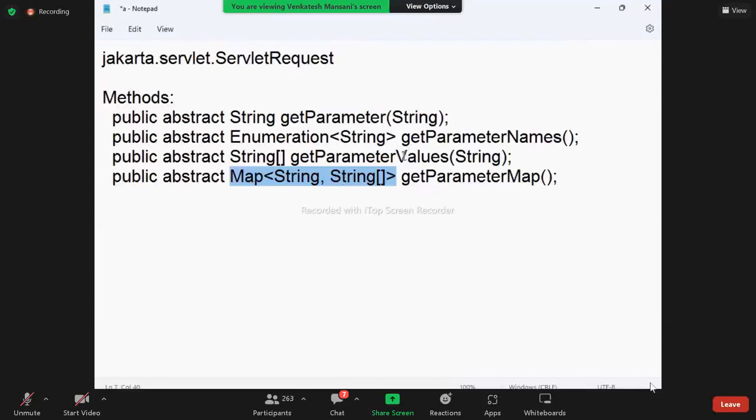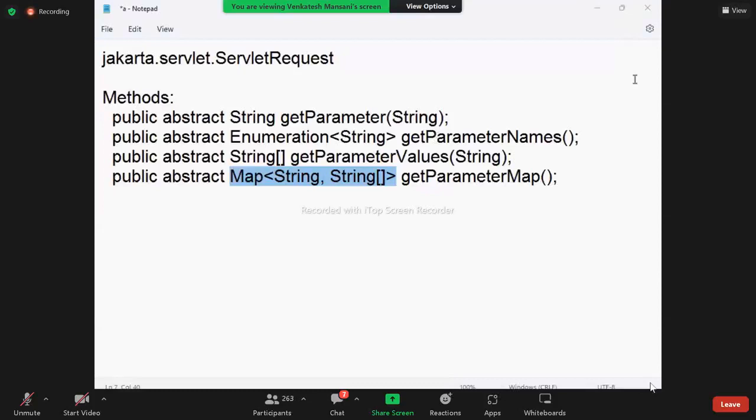Map.entry, iterator. Map.entry and iterator, these two we use to iterate two-dimensional collections. Later you check it in the notes. In Google Classroom also it is there, or you can check in your notes also. Map.entry as well as iterator interface, these two are required to iterate HashMap, LinkedHashMap, TreeMap. I taught it, you can check it out later.